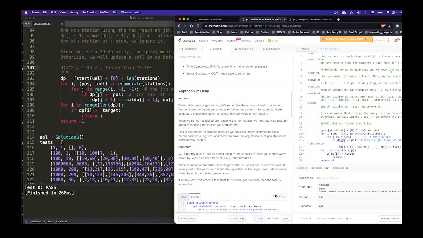It's the same thing. I just say, okay, at the current station, the ith station, it can be reached with I steps or I minus 1 steps, right?